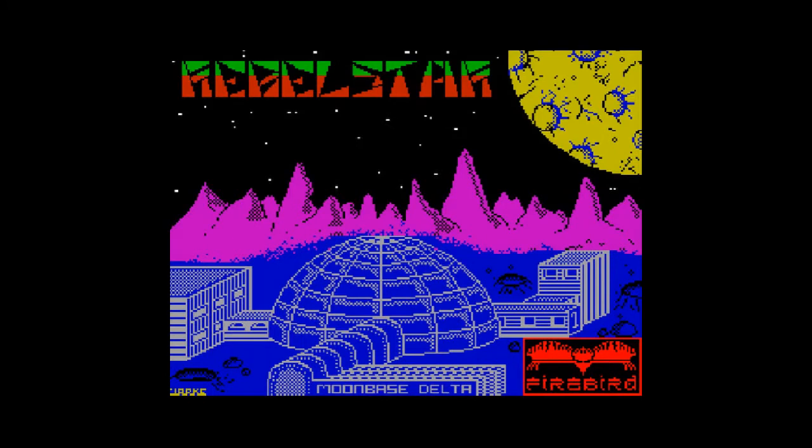Following on from the success of Rebelstar Raiders, Julian Gollop went on to release the second game in the trilogy, Rebelstar, in 1986 on the Firebird label. This improved game, written in machine code, featured a larger scrolling map and supported both two-player and single-player formats.